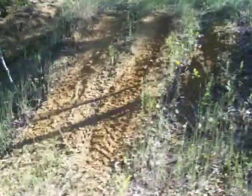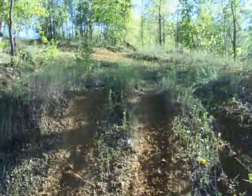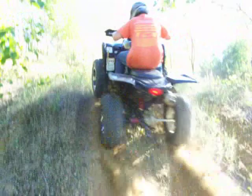Here's where it got tricky. I thought I could slap her in second and just throttle down a little bit and try to climb it. Nope. Started from back there. Just got it going and just climbed it in fourth. Yeah, big 450 Wolverine just does it easy.